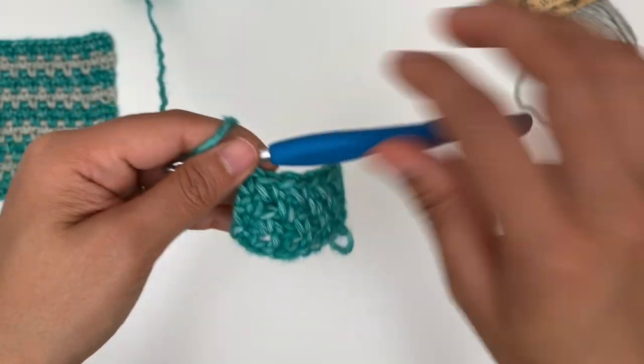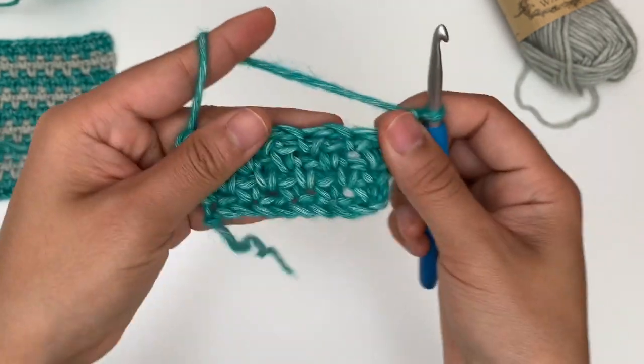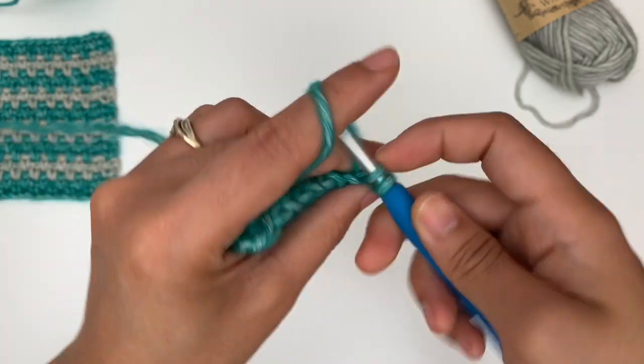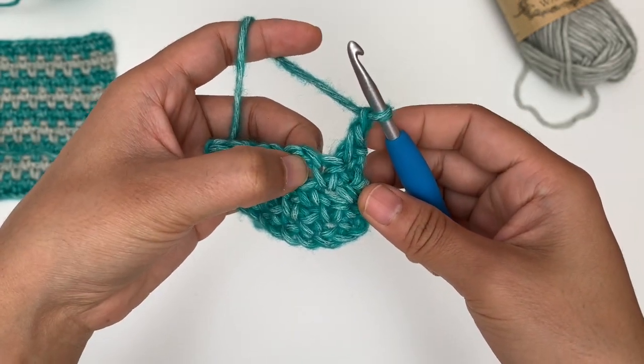Okay, and row 5, repeat row 3. We chain 1 and turn, and make 1 single crochet into the first stitch. And then chain 1, single crochet into the next 1 chain space here.